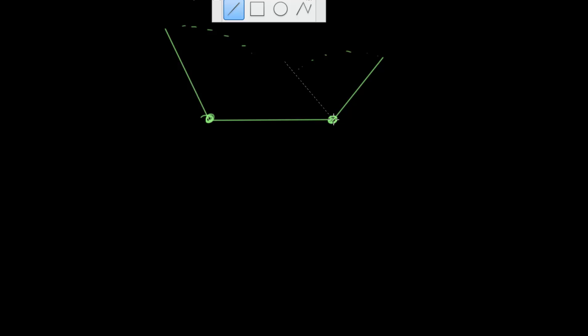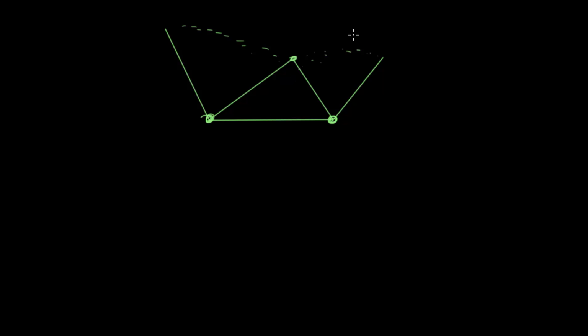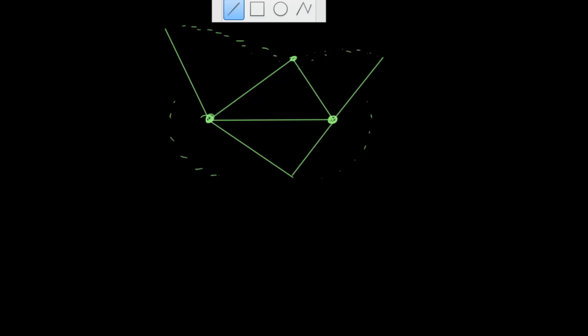Let me draw that in, and this will be a little bit difficult to eyeball, but we can imagine that these two lines are going to meet at some point. And there's only one point that they can meet at. And likewise, if we rotated them in the other direction, they would also only be able to meet in one specific way. And in this case, it will be the exact same triangle, but reflected over this line here. This is not drawn perfectly, but you can at least imagine what's happening.